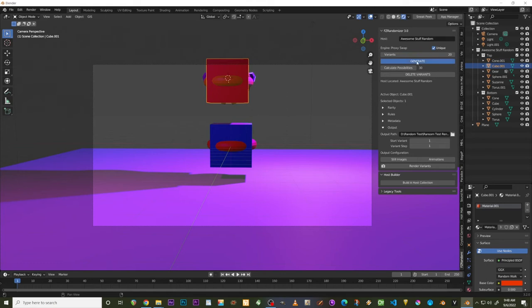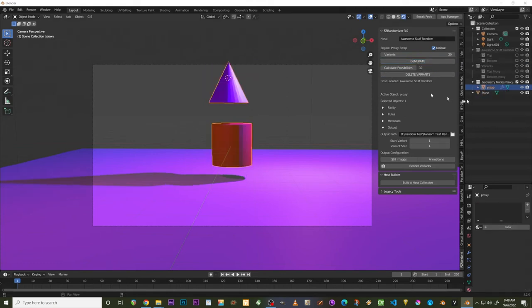And then generate. And once it does that, it'll generate this proxy thing here. I guess it's okay, yeah. So the proxy basically has all the possibilities in there.